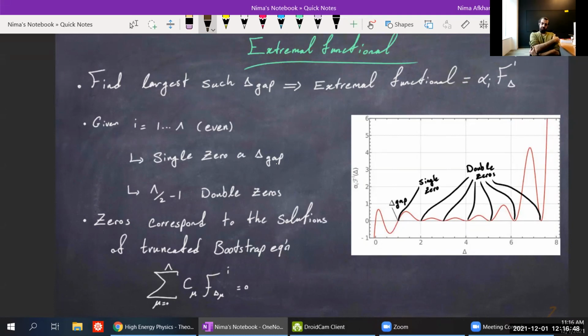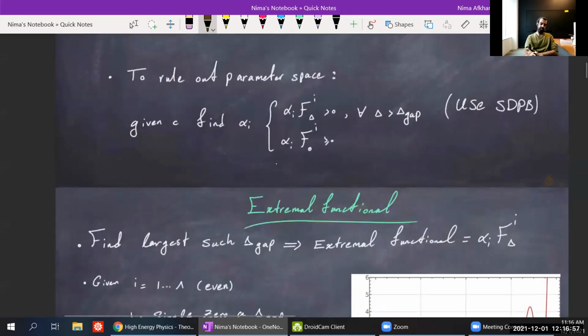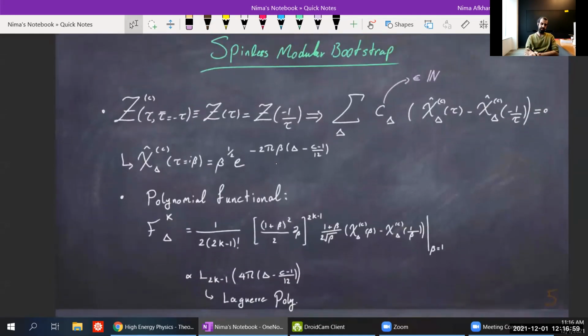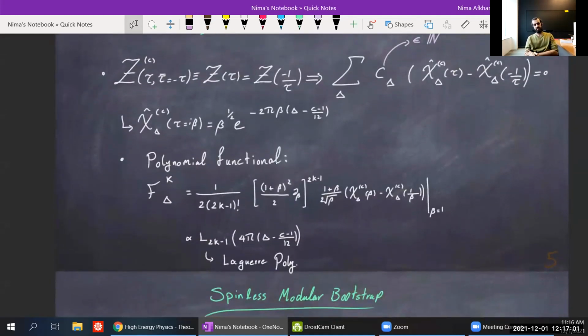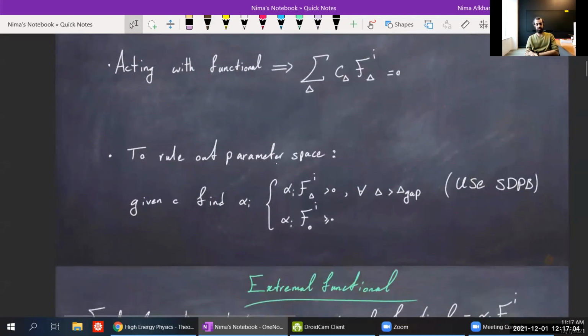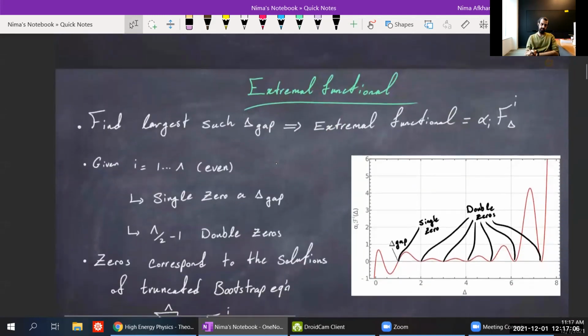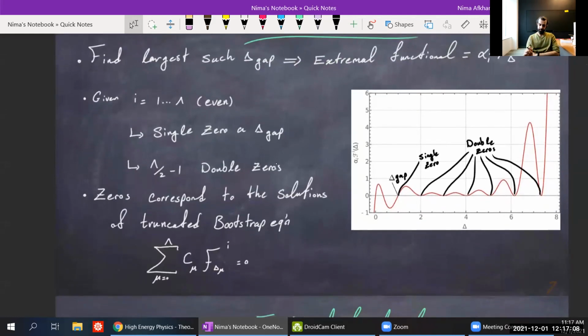And here, I guess I swept something under the rug. I only wrote down the characters for the non-trivial representation, the non-vacuum representation. The vacuum representation would have a different character here. In the other problems I'll consider when I go to the correlation function, that subtlety is not there. Okay.